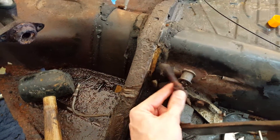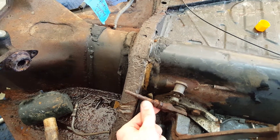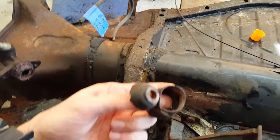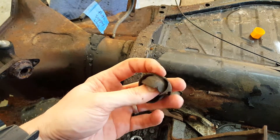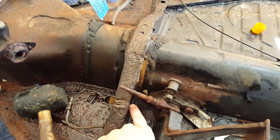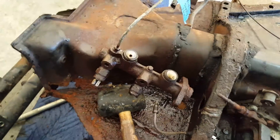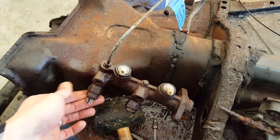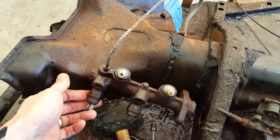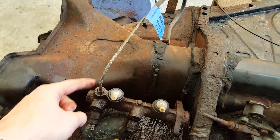This is my brake pedal. It goes to the master cylinder right here via this little tube. I need to get the rubber bushing — as you can tell, it's dry rotted beyond belief — that fits here and goes into my Napoleon's hat and flows through. Here's my master cylinder; I've got a new one. I need to see if I can get the electrical for this. And also these hard lines.